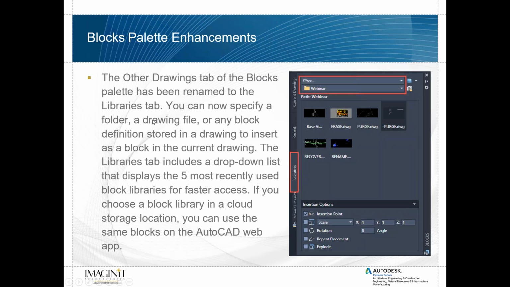All right. So the other drawings tab, that's what I showed you here, has been renamed now to libraries. You can now specify a folder, a drawing file, or any block definition stored in a drawing to insert as a block in the current drawing. The libraries tab includes a drop-down list that displays the 5 most recently used block libraries for faster access. If you choose a block library in cloud storage, you can use the same blocks in the AutoCAD web app. That's web.autocad.com.